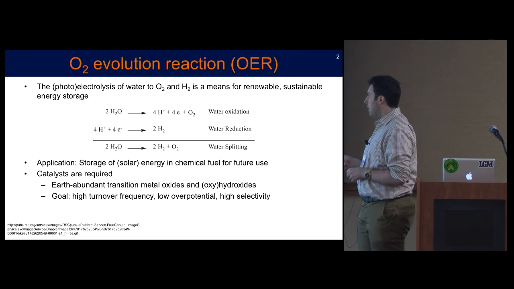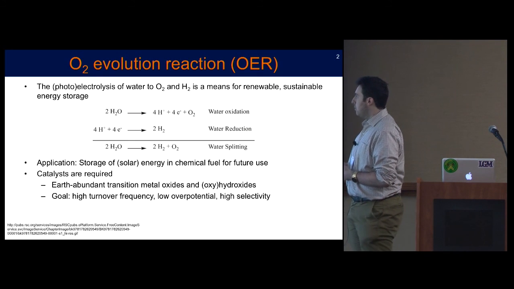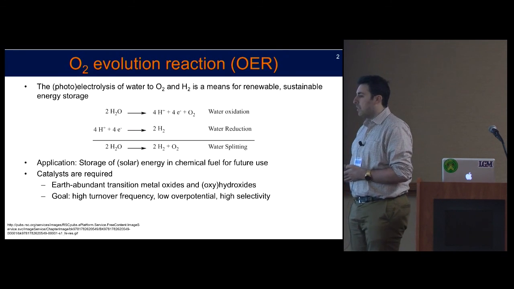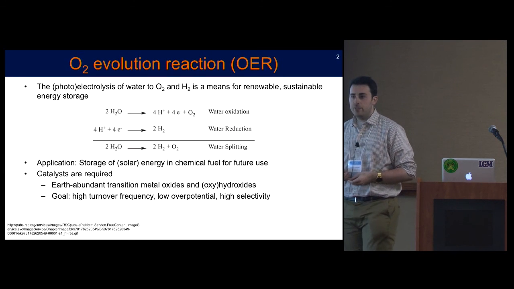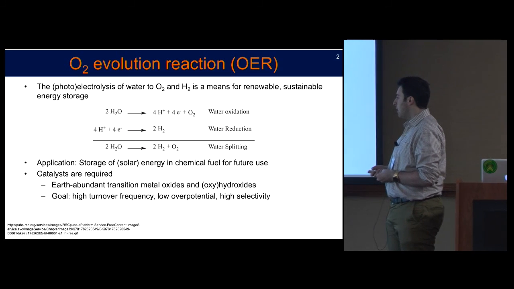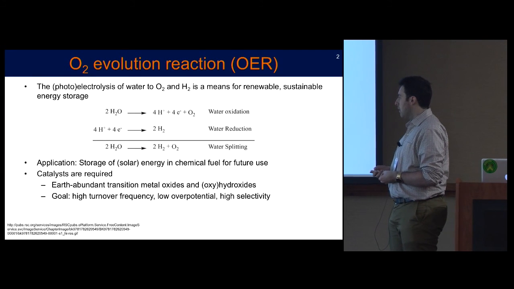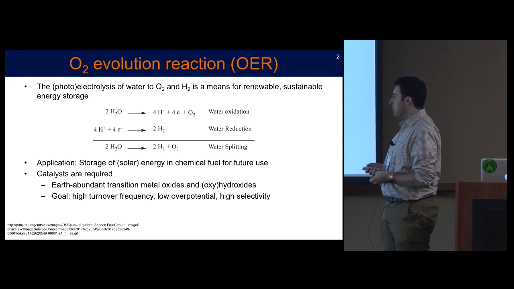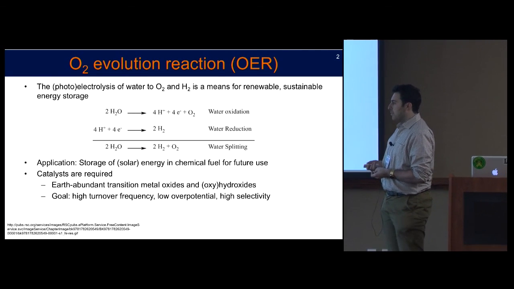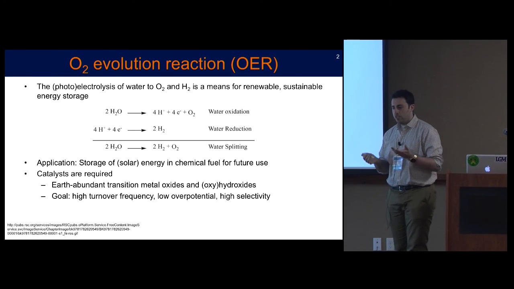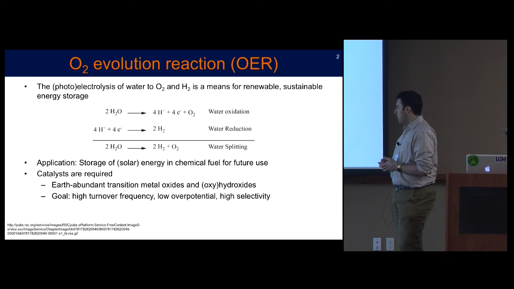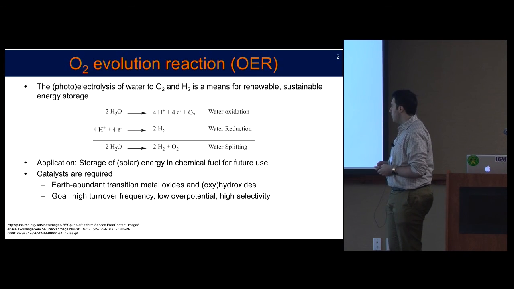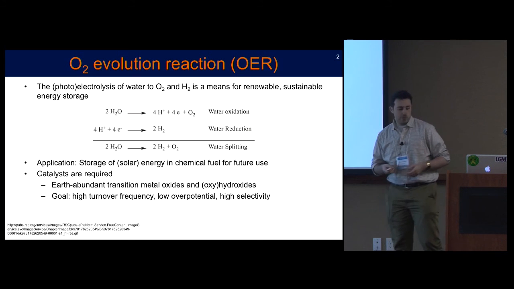And of course, that's a difficult reaction to do because luckily water and oxygen are very stable molecules, and the transformation between them should be very difficult. So we're going to need to rely on catalysts for doing that, electrocatalysts more specifically, and we would like them to be earth abundant and cheap materials on top of that. And of course we want to do this in a fashion that gives you high turnover frequencies with high stabilities and at low overpotentials with high selectivity.